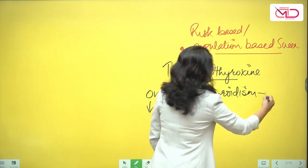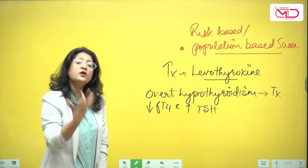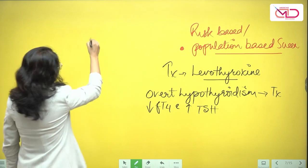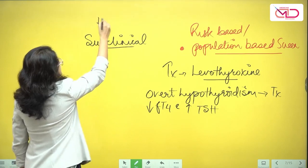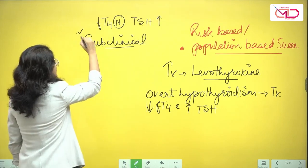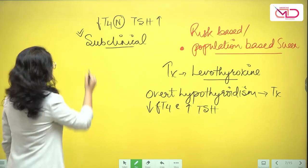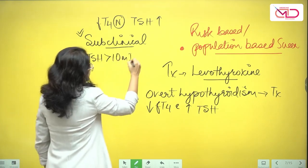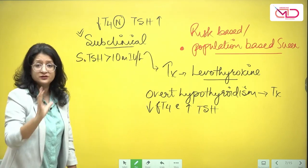They definitely need treatment. There is a very big controversy about whether or not to treat subclinical hypothyroidism in pregnancy. So yes, consensus guidelines regarding subclinical hypothyroidism. Now that would be free T4 normal but TSH elevated. Now these women are otherwise asymptomatic, mind you, but they're still at increased risk of complications. So the consensus guideline says that if the serum TSH is more than 10 mIU per liter, it is better to treat. This is a consensus guideline. It may be different in different parts of the world.